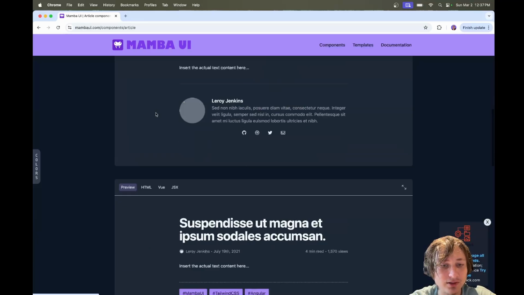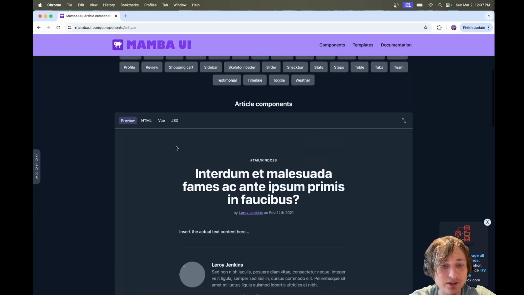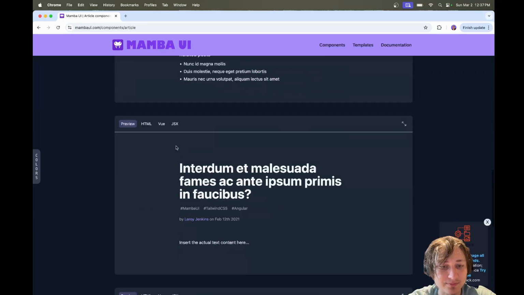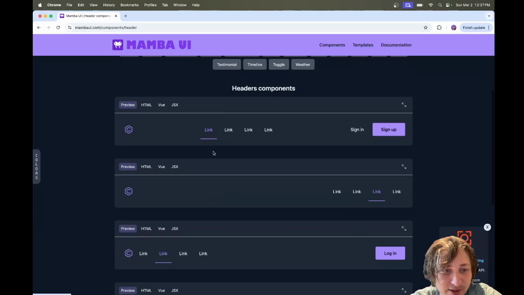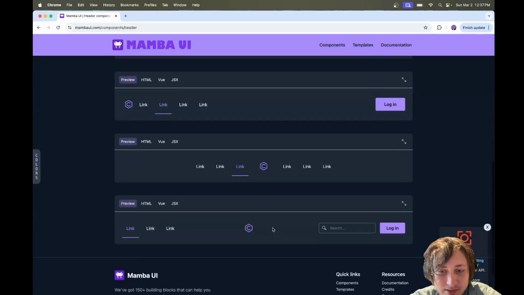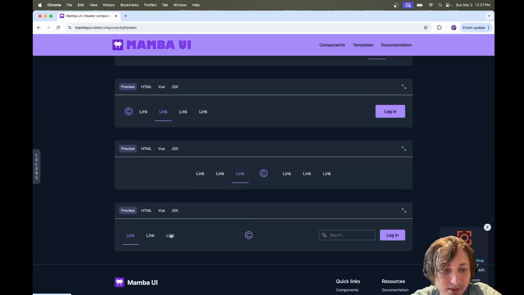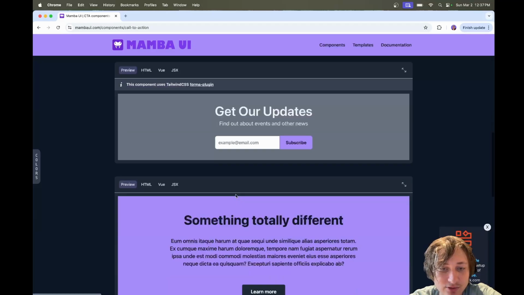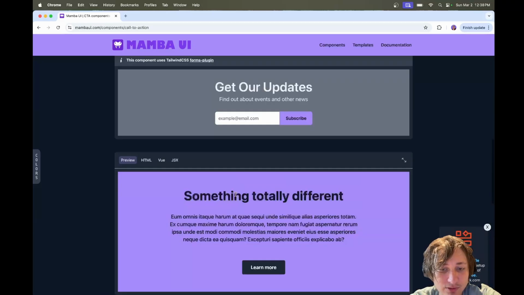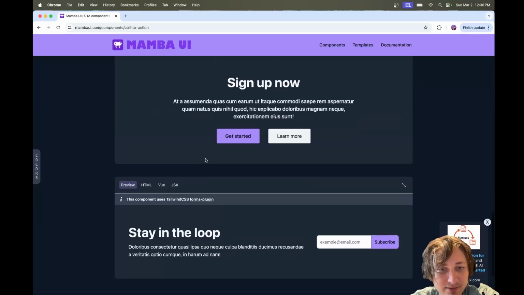So article, this would be like a blog post. It also looks like it could be for the home page. Could probably use this. Let's see what else they have. Header, maybe that's cool. Okay, a header would be like, I guess, one of these things where you can click on different links. I'm trying to think of what we can do for... oh, call to action. That's usually what you'd put on your homepage, a cool little call to action.